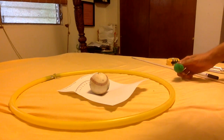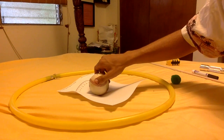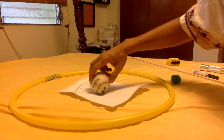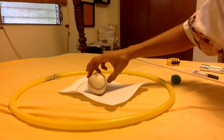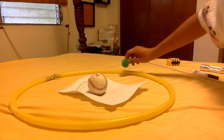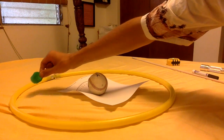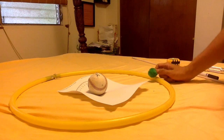So NASA tells us that the Earth spins on its axis about 1,000 miles an hour, 360 degrees in one day. And they tell us that the moon is traveling in the same direction the Earth is spinning, but it takes 27.3 days to make a full orbit around the Earth.